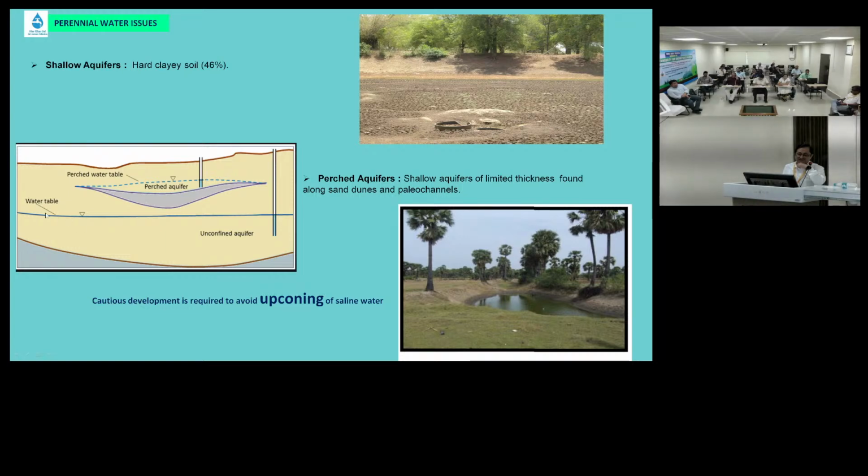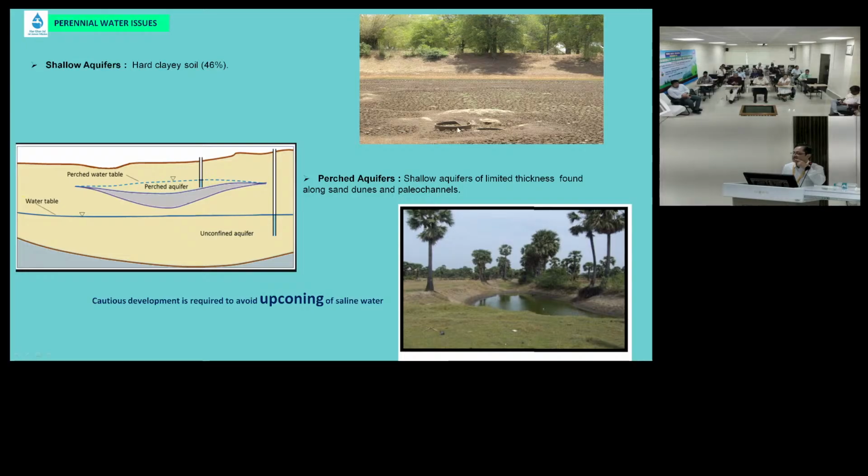Actual water level in this area is below 1, because of the parched aquifer in this area the water level is at a higher level. And these are the ponds, you can see that these are getting dried, these are some ponds people are making from where they are using water.